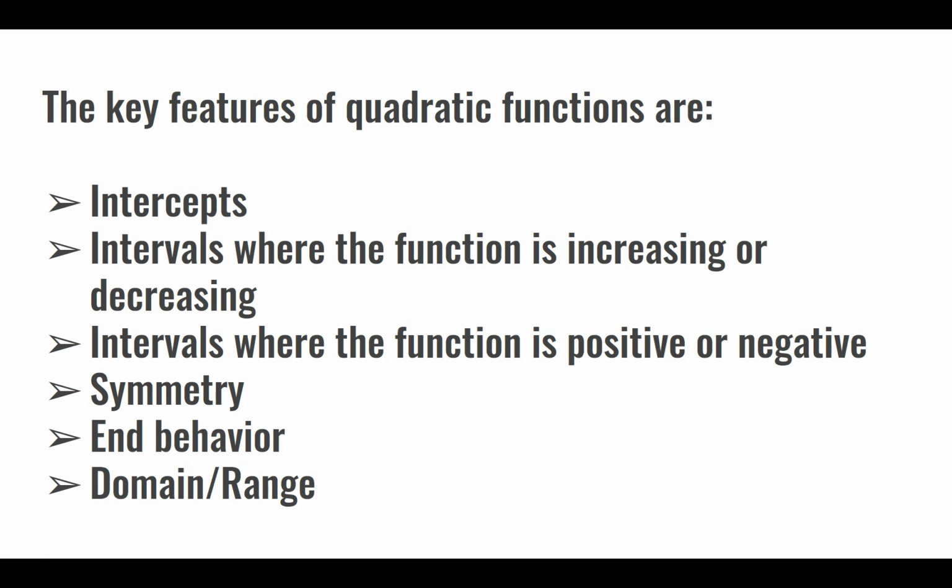And then domain and range, which is on every single graph. And you've done them before. These are all in every graph, by the way. But domain and range is talking about what x values exist on the graph itself, and then what y values exist on the graph. So on the actual parabola, what are the x's, what are the y's?